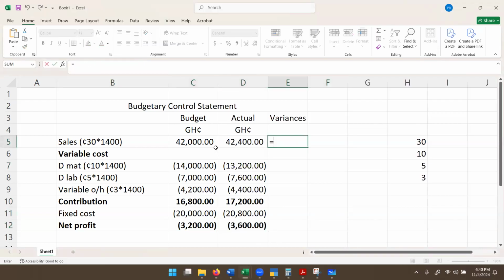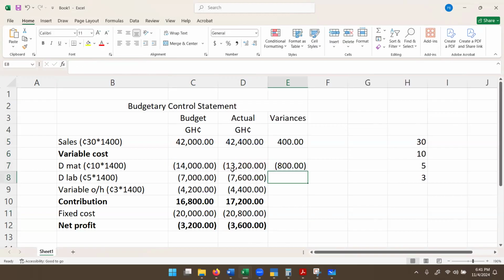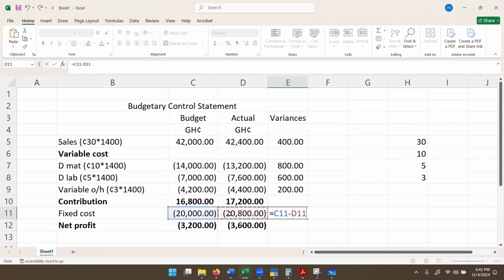So now let's see the differences. So this minus that, for each line.